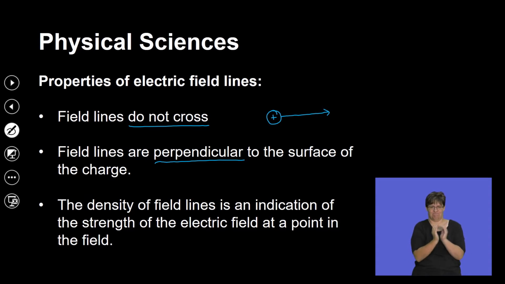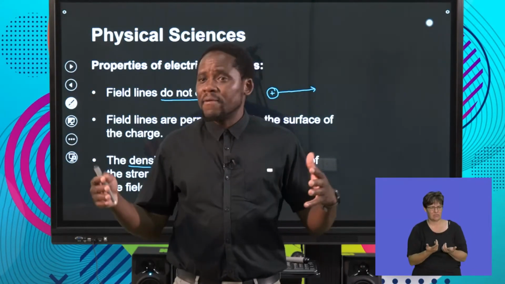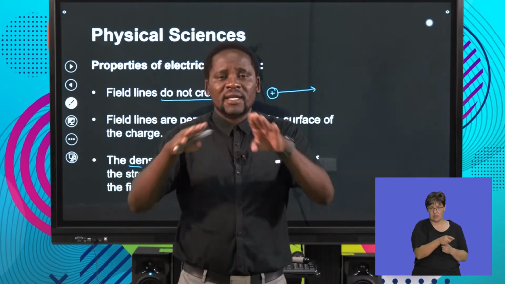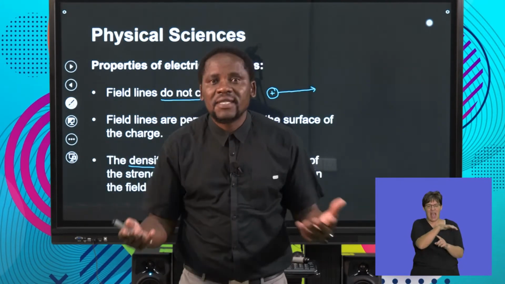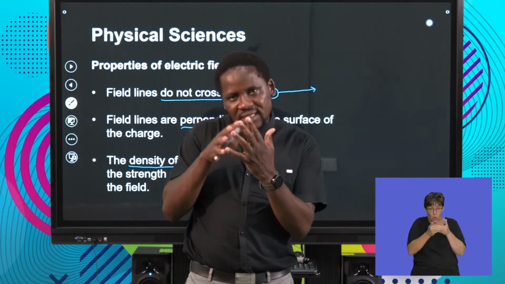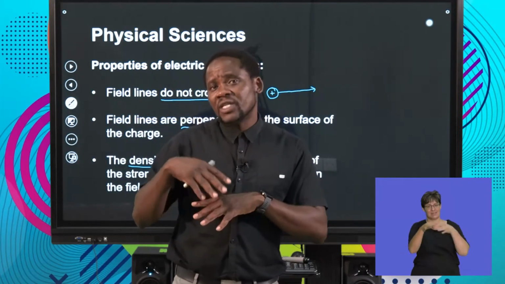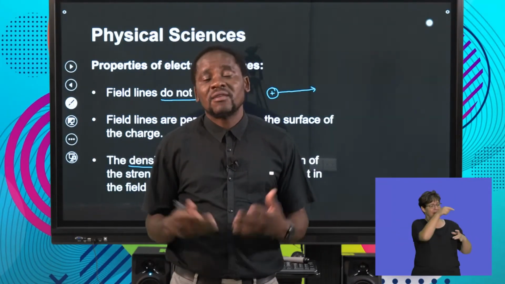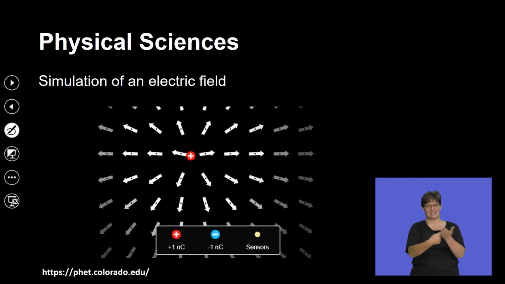Then we talk about the density of field lines. Just to break it down a little bit: when we talk about density, it could be the ratio of mass per unit volume as we know it, but how close these lines are suggests something about the density of the electric field lines in their representation. So the closer the lines are, the stronger the field at that point. That's a very important explanation of why the field varies, and why we say the field is non-uniform. We shall talk a little bit more about that.